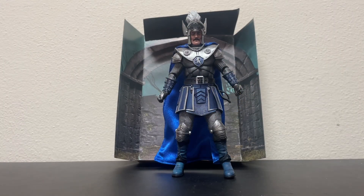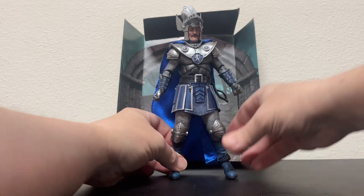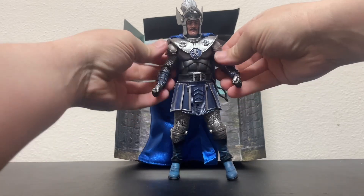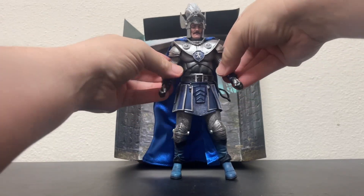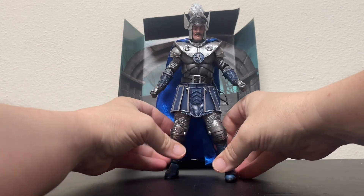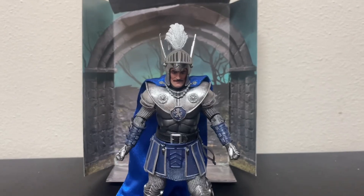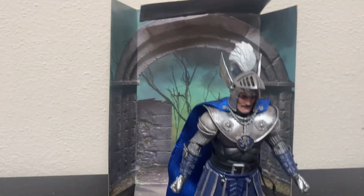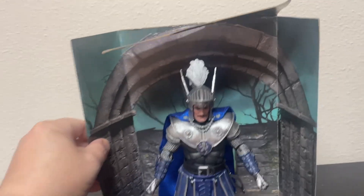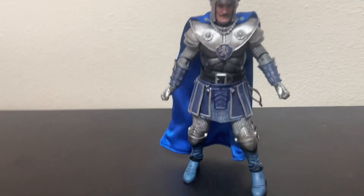Let's take one good look at this nice artwork there before we rip him out of there. All right, and we're back and he looks great. I skipped around a bit — I thought I'd save you from listening to me wrestle around with loud plastic, soon to be garbage, for like five minutes. Let's look at the figure and he is a beauty. He looks great and I like the little backdrop he comes with — I'm not gonna use it but it's pretty cool.